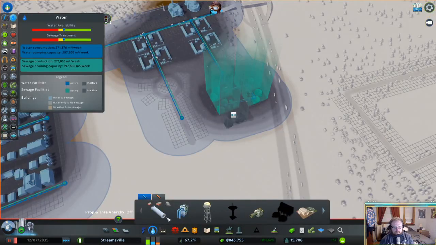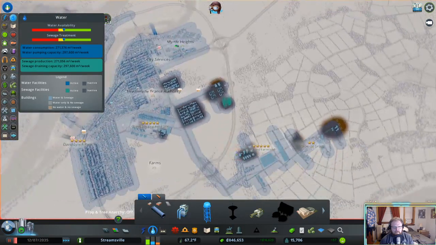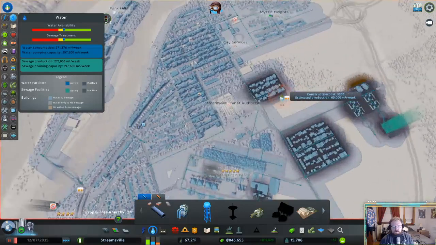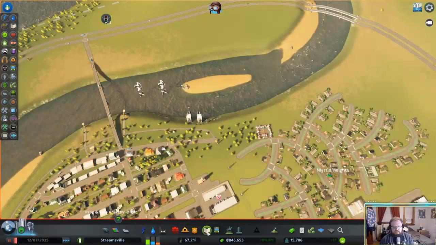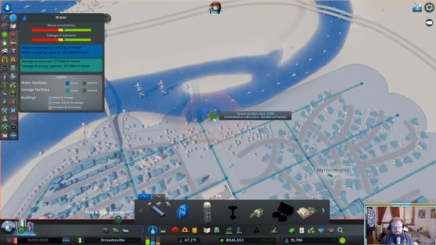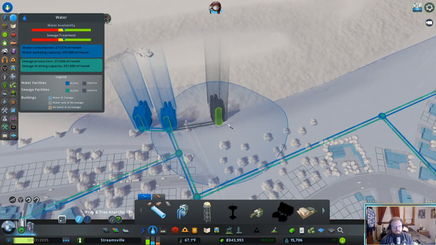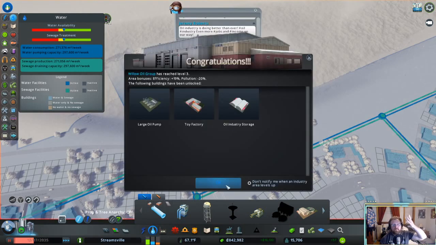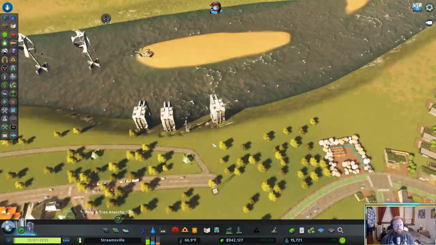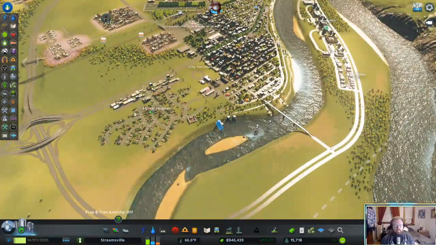Do a pipe. And where did I need another place to put... Oh, these, I got water pumps. I'm not using a water tower. So here we go. So one more water pump and one more treatment plant should... Oh, there went the oil industry, went up to toy factory. Yeah, that's mostly plastic based. Because the water pump actually produces more water than we need, but that's okay.